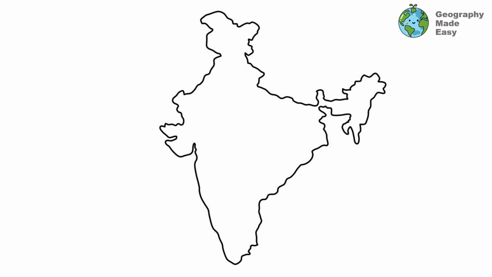Next we have the tropical dry forest, the very dry forests which are seen in India. The tropical dry forests occur in most of the central peninsular part of the plateau region and parts of the northern plain, also the southern parts. Usually this is encompassing the plateau areas of India.